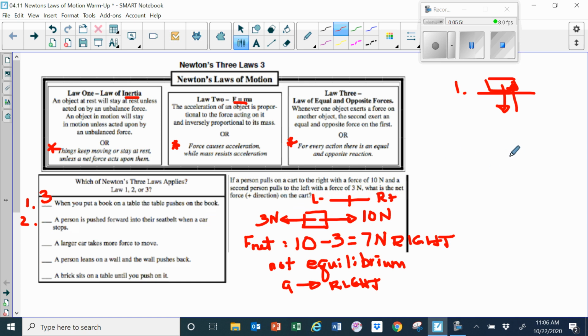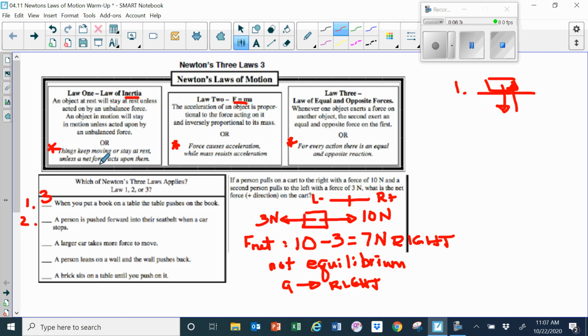Well, you're in a car, right? And you have a seatbelt on. The car stops suddenly. You're a body in motion, traveling at the same speed the car is. So when that car suddenly stops, you're a second body within the car, and your body wants to continue in motion, even though the car has suddenly stopped. So what happens? The seatbelt is going to exert a force on you to stop you.